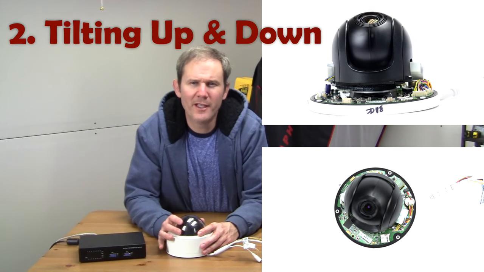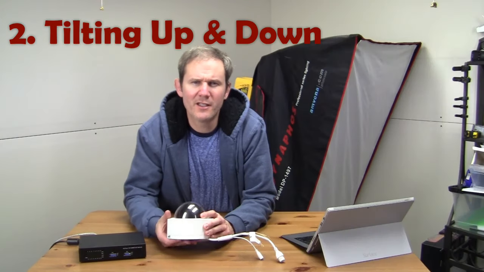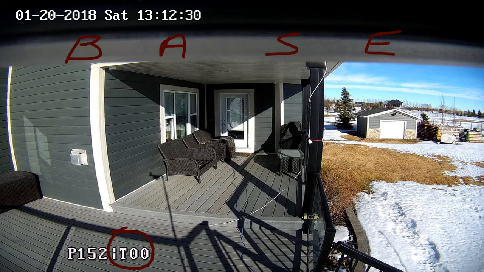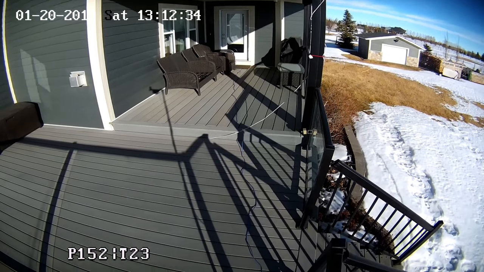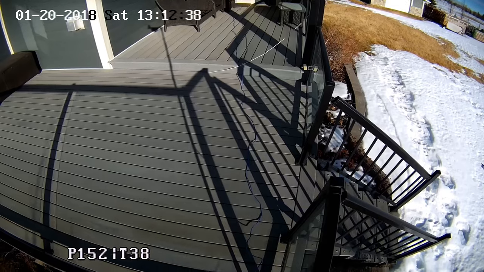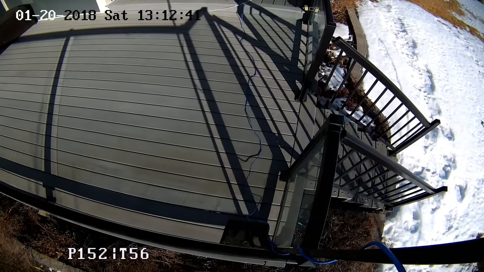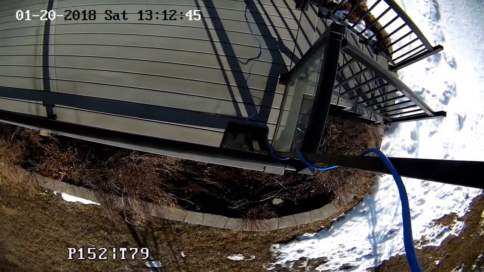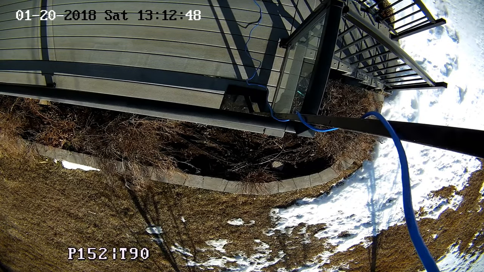Second of all, we're looking at tilting up and down. For this example, we're going to start the camera here with a tilt of zero. Now normally you're going to see the base here because we're zoomed out, and if you were zoomed in you would no longer see it in the shot. Here outside, we would go from the lowest tilt of zero all the way up to the highest, which is 90.